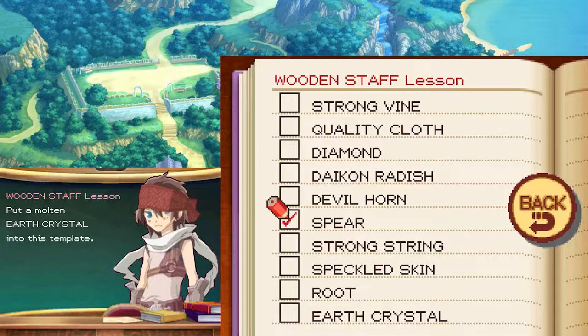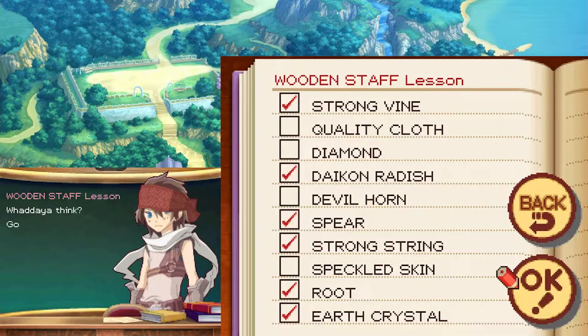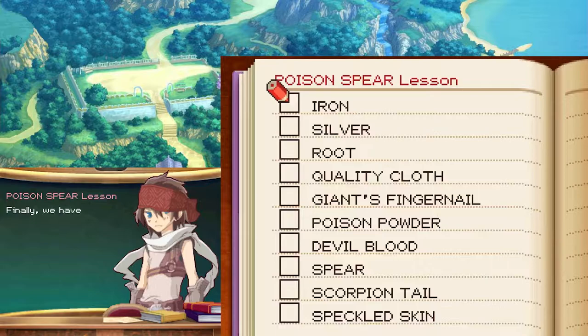Put a molten earth crystal into this template. You should also add a root. I've heard daikon radish will also strengthen it. Weird, isn't it? After it hardens, bind it using a strong vine. Finish it off by joining everything with a strong string. What do you think? Got it?